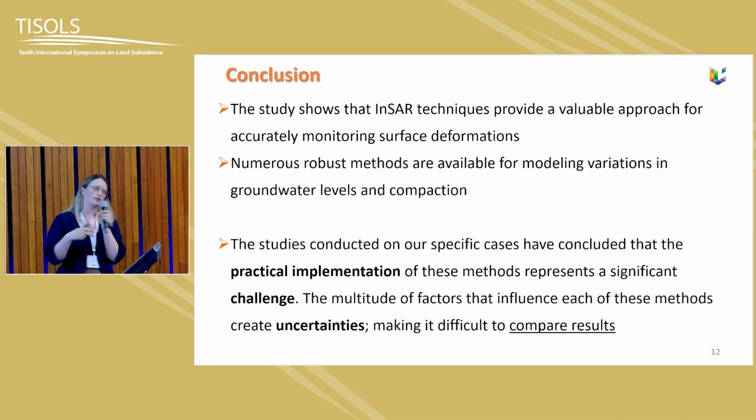So finally, what is this study showing? That the InSAR technique that we have right now provides a valuable approach for accurately monitoring surface deformation. It's also showing that now we have a lot of methods to model the variation in groundwater level and compaction. However, the issue is the practical implementation. We have a multitude of factors that can influence each of these methods, and it creates a lot of uncertainties, which makes it difficult to compare the results.